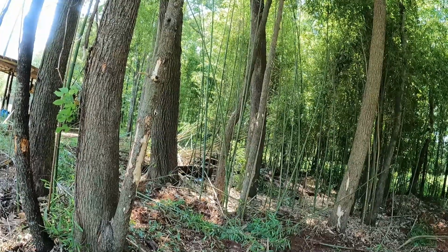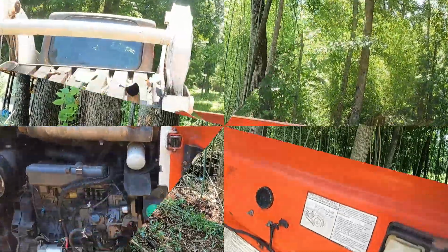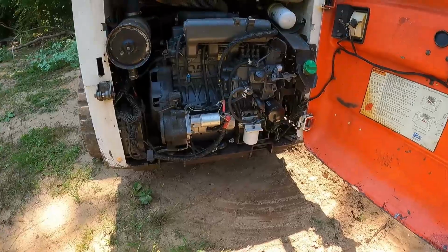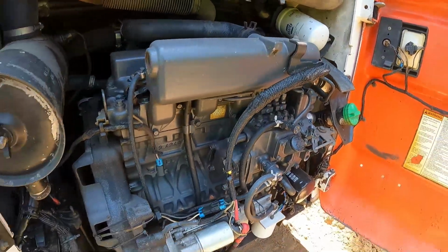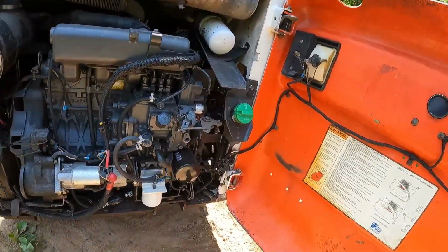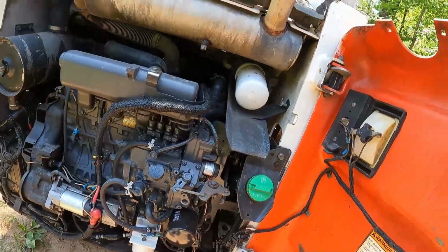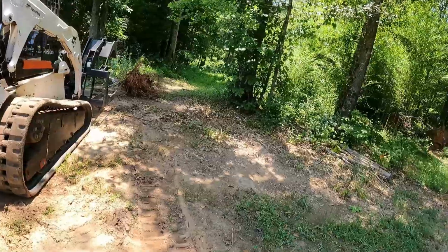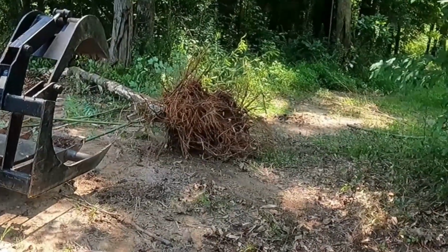But I'm gonna take a break. I'm gonna look at the machine real quick because it made a funky noise and I don't know what it was. I don't really see anything leaking or nothing. Damn, Ray, that engine looks clean. I know, I just washed this damn thing. Yeah, the engine was covered with stuff. Changed the oil. But let's just let it cool off. Hydraulic fluid is holding steady. So yeah, I'm gonna be taking up roots like that.